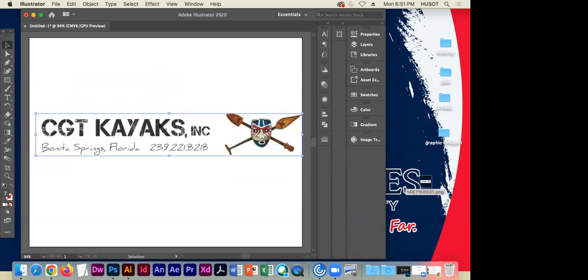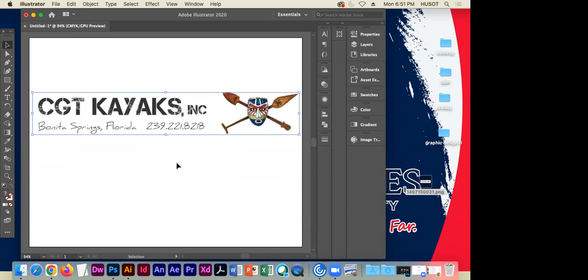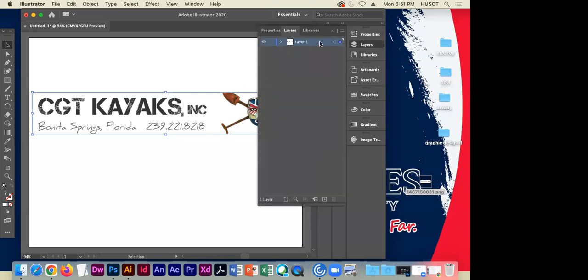Now, in Photoshop, when you place images, the layers create new layers as you place new objects. That is different than Illustrator. Illustrator will allow you to create everything on one layer. So if you notice over here in your layers palette, there is one layer, and the one layer is this logo. If I added text to this, or drew anything with the pen tool, it would continue to add what are called sublayers on layer number one.